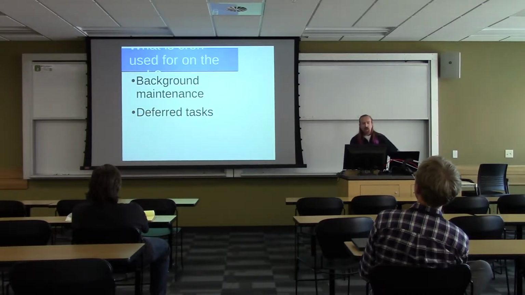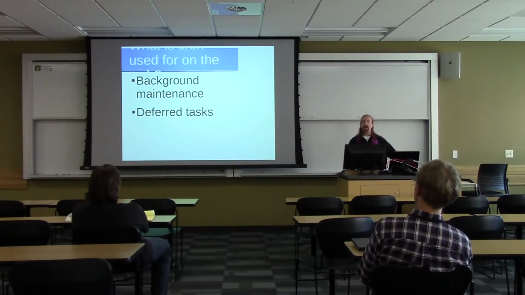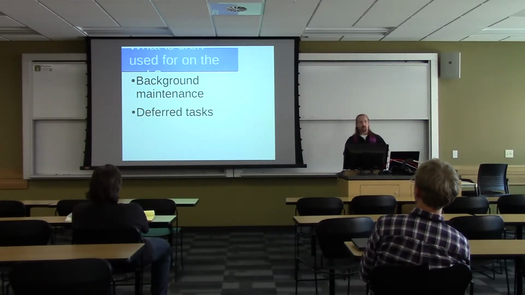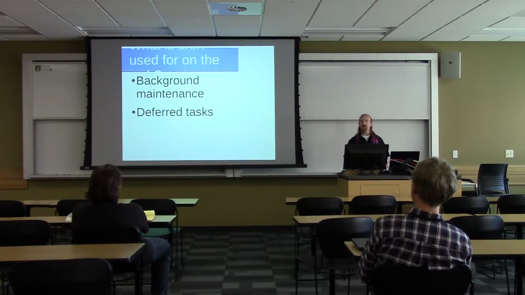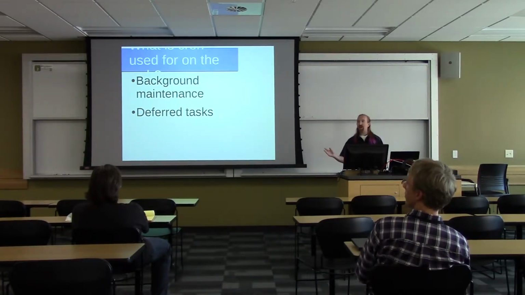I apologize for that. Cron is used in PHP projects for two main categories of tasks. Background maintenance, things like checking whether a post needs to be released. You go through and you check periodically, are there any posts that have been scheduled to be released today at this time, and then you release them. Things like that. Or other background maintenance, such as backing up your database or cleaning things out that are extraneous.